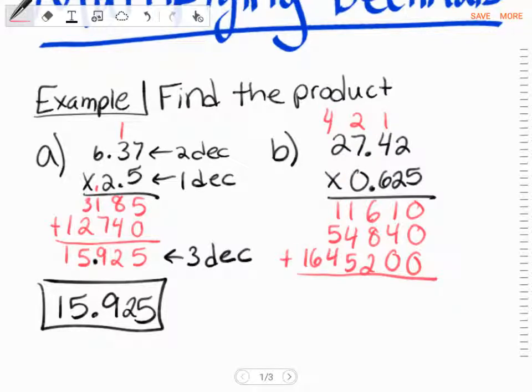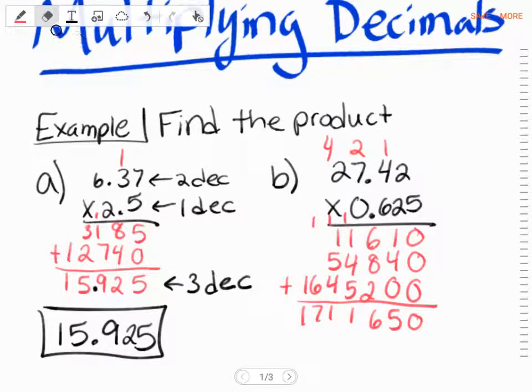And I'm going to add all this up. Get 0, 1 plus 4 is 5. Here's 16, carry the 1. We get 10, 11. And we get 11 again. 7 and 1. Now notice we have 1, 2, 3, and maybe it'll help if we write it all the way out.